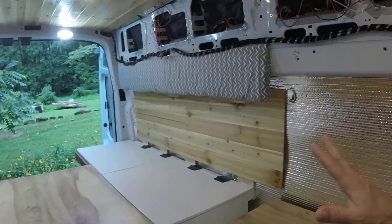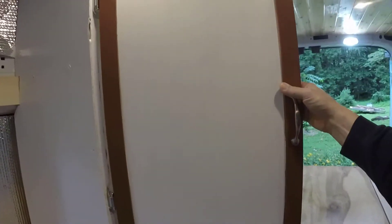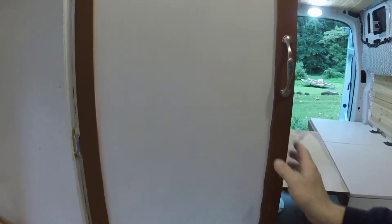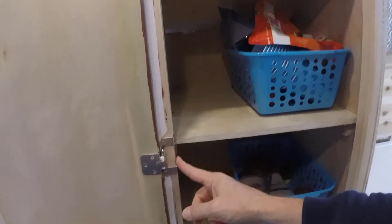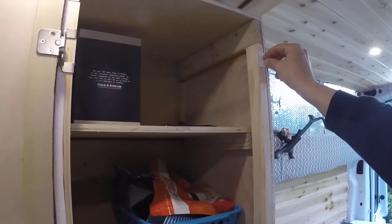Before I get to the back, let me go over some of the doors. In the last video I showed this - it's quarter-inch maple plywood trimmed out with poplar in a shaker style. I still need to touch up some paint on the edges. It opens up over the cooking surface with really nice hinges. To keep it closed I use industrial-strength 10-pound velcro - a piece here and a piece on the door. When you shut it, that's it - it doesn't open again. You kind of have to give it a yank to open it.